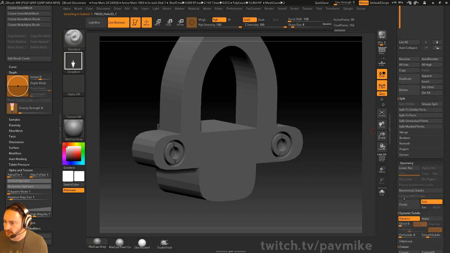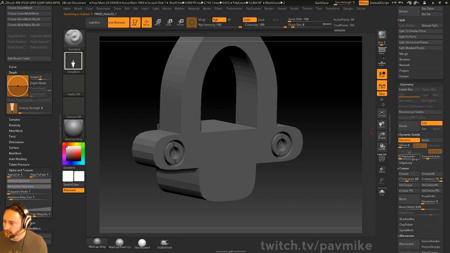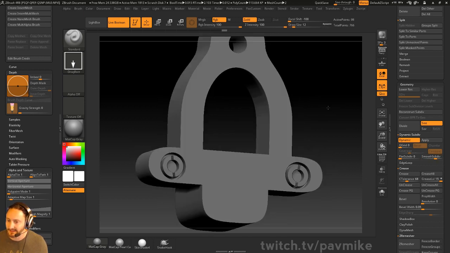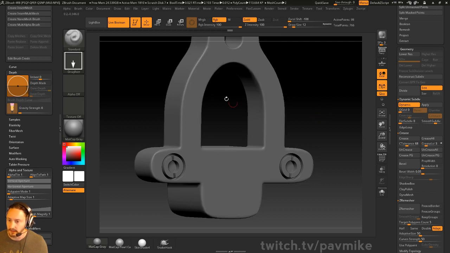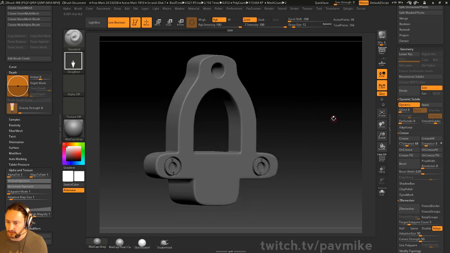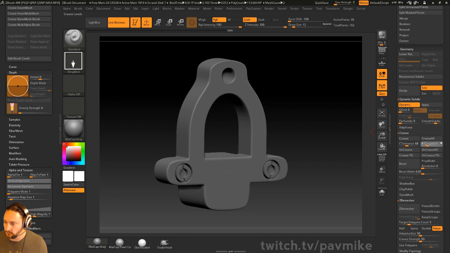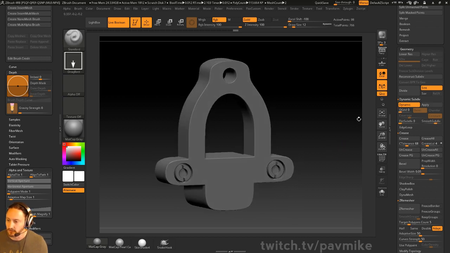So I can go to Geometry. It's just dynamic, so I'm going to change our smooth divisions up. Now if I change the smooth divisions up, I can make this very smooth, but our creases are still kind of harsh. So that's when you want to go into your crease level here and say, okay, we're smoothing up to 5, let's crease up to 3. And now when we do Shift D and D again, that'll give us a little bevel along those edges and soften those transitions. Of course, you can crease level up to 4 and tighten them up a little bit. It's up to you, but you're still working dynamically.